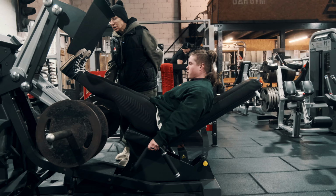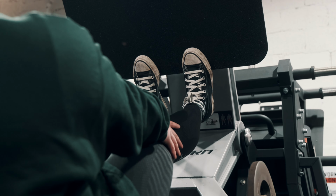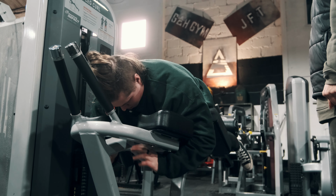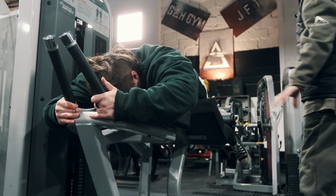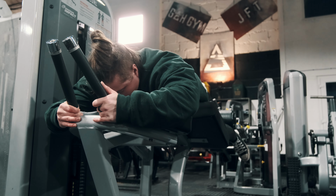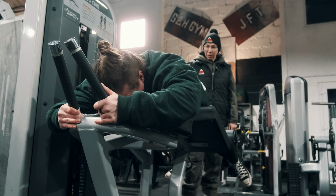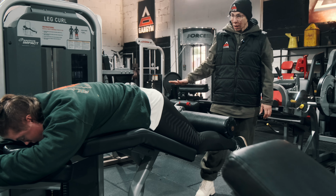Good job. Take a big breath. Let's see the little toe side working now. Good. Good. Good. The engagement then. There you go. Good. Engage. Keep on it. Keep on it. Nice engagement. Keep on tight. Good. Keep going. Keep going. Keep going. Let me see those glutes active.